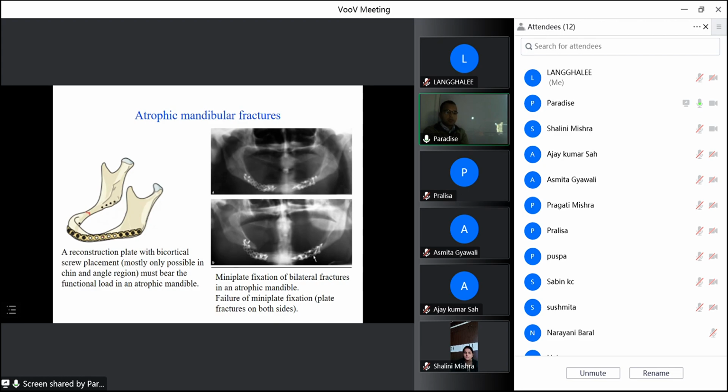So you have to put the screw in the symphysis region as well as in the angle region, never adjacent to the fracture. Unlike other fractures, in case of young patient, you can put a screw just adjacent to the fracture line because the bone buttress is sufficient, bone is enough. But in case of geriatric patient, in old age patient, you have to be careful. So you have to put the screw in the angle region and symphysis region. Both the body fractures are connected with the same reconstruction plate. Okay, from one angle, left angle to the right angle, it's the same reconstruction plate. You have to bend the plate and you have to put the same plate on both sides.